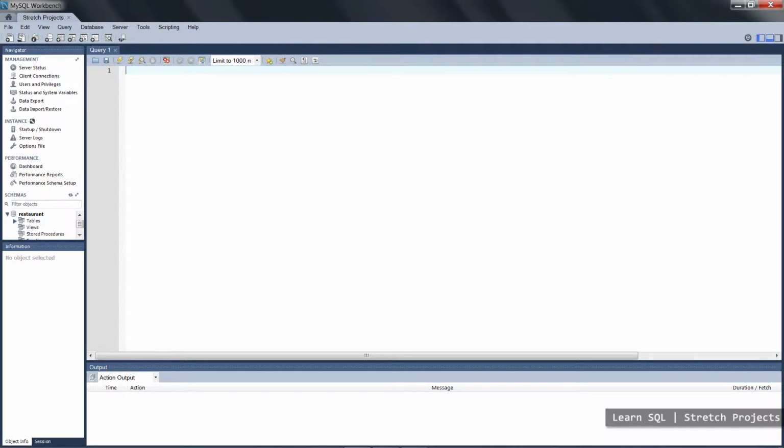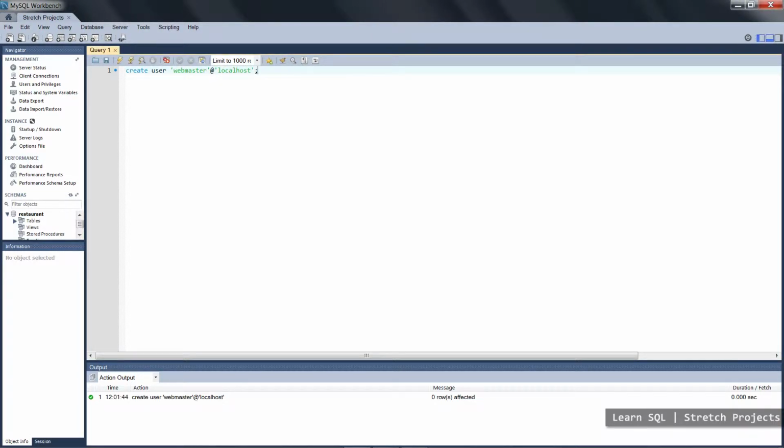Instead, you should create a separate user. So to create a new user, you simply type create user, and then you type the name of the user in single quotation marks. So in this example, I'm going to call this webmaster. And then you have an @ sign, and then in single quotation marks again, you have the name of the server that's running this MySQL database for you. So in this case, it's going to be localhost.